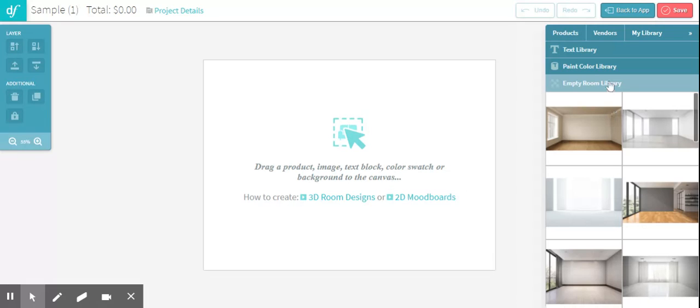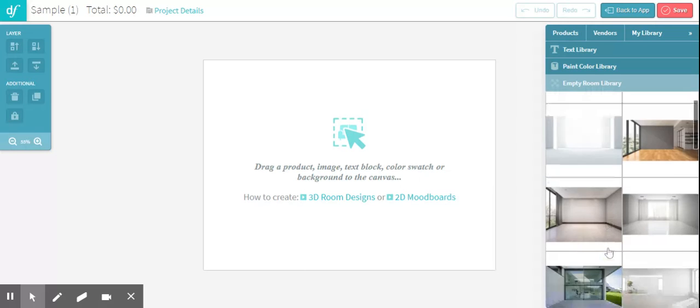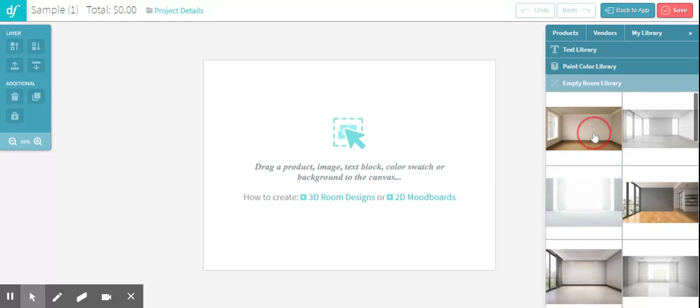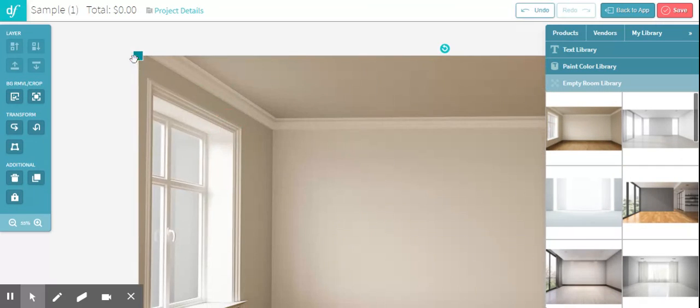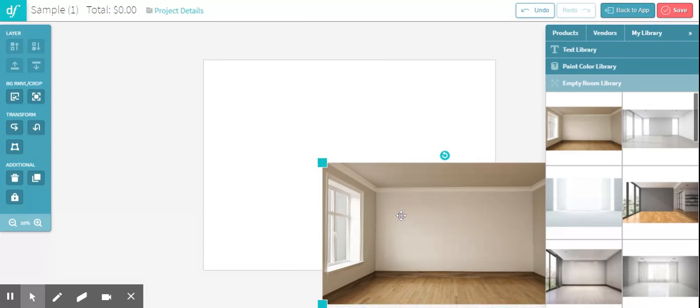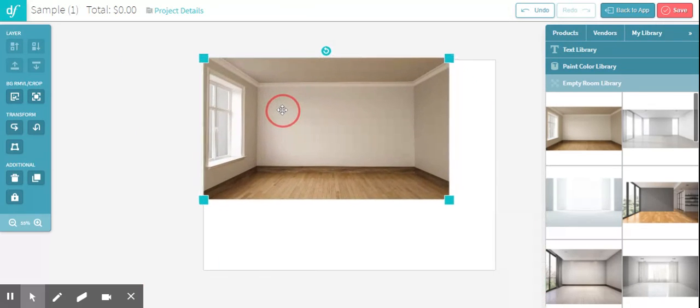And I would also recommend starting with an empty room from the library, especially at the beginning. That way you already have your space framed out and you don't have to envision your design quite as much. So I'm just going to start with a simple room that I will click and drag over to my canvas, and then I will resize the space to fit this area.